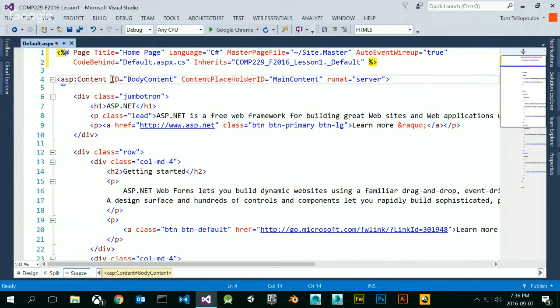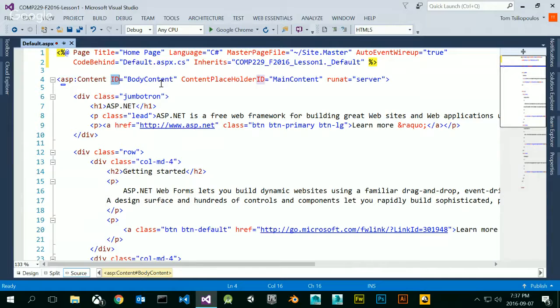And it has an ID, body content. We can refer to this tag with the ID. In fact, any control we define on the front side of the page with an ID, we can refer to on the code behind file. So if I create an ID of body content, I can refer to it on the code behind file. Please do not mistake this for the ID tag of an HTML page. It's not the same. The ID that we use in an HTML page signifies a way for us to hook into that particular element. Here, we're not doing that. This isn't an element necessarily. This is a section that we're going to use to specify to the server that we're going to be doing server-side programming within this section.